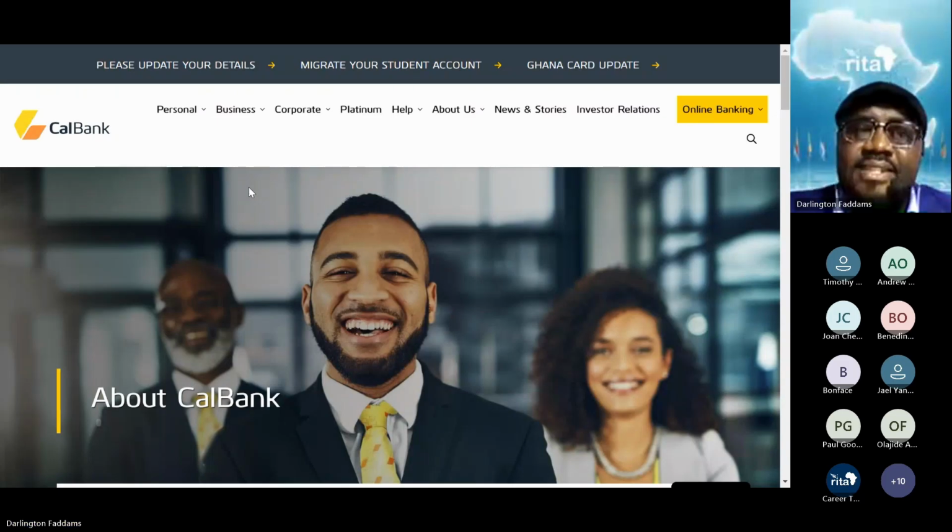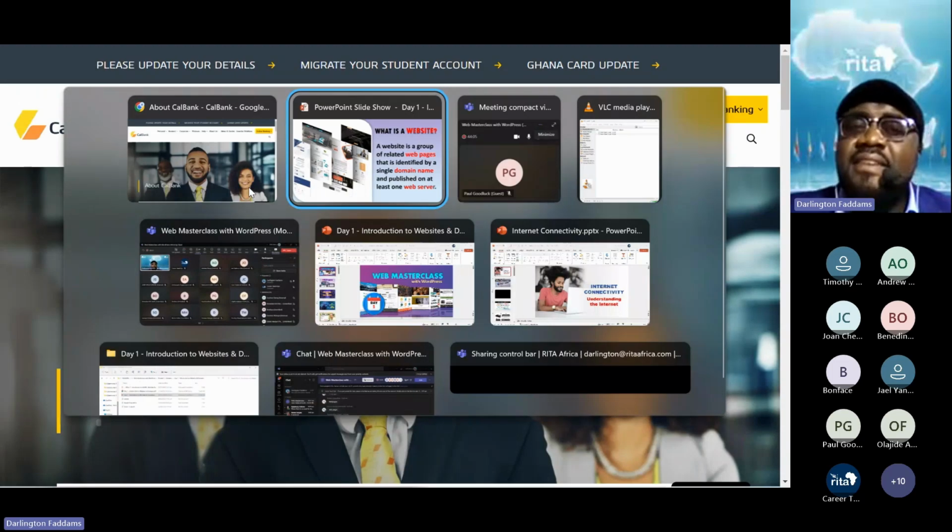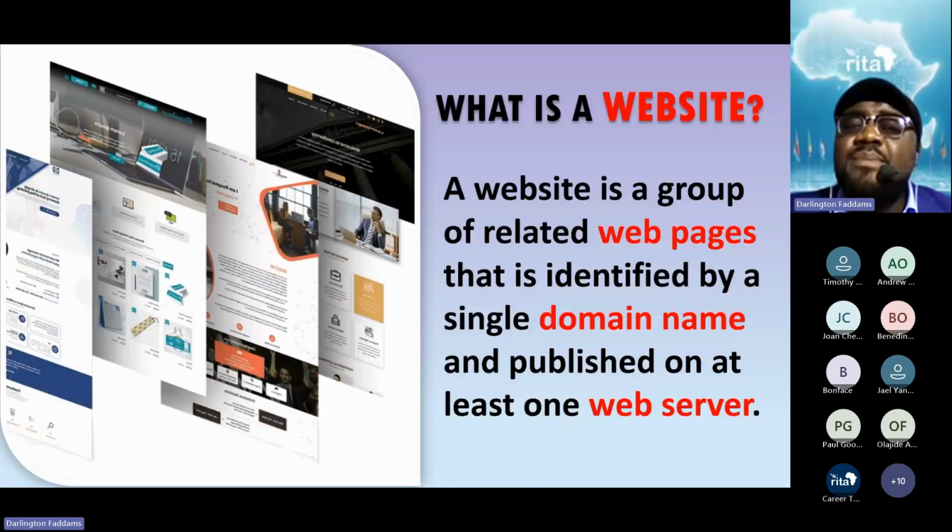All right. So over here, you can see that there are different pages. These pages are not independent of themselves. They are not separated. They are not different pages on different domains. All right. For you to call it a website, all these pages are under the domain name for the company.